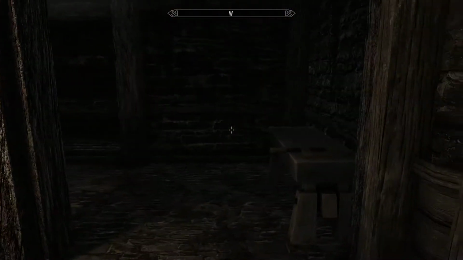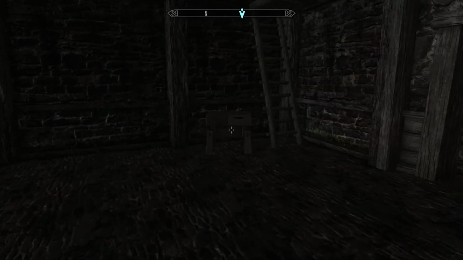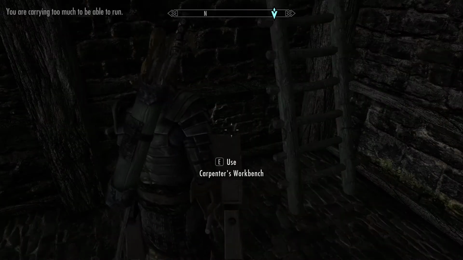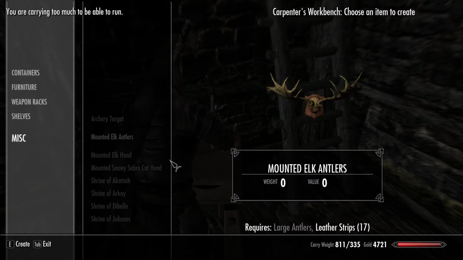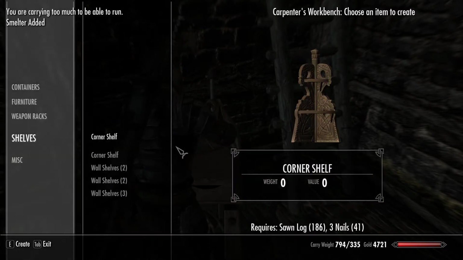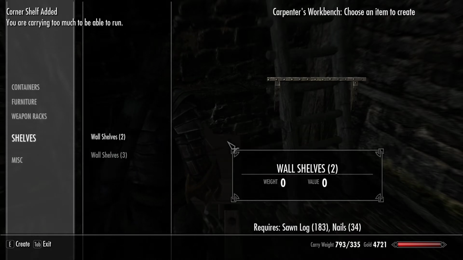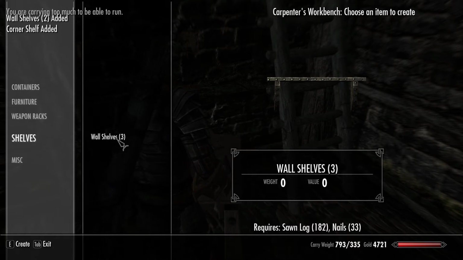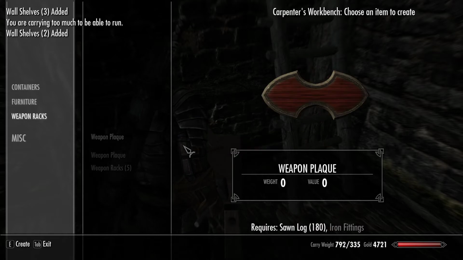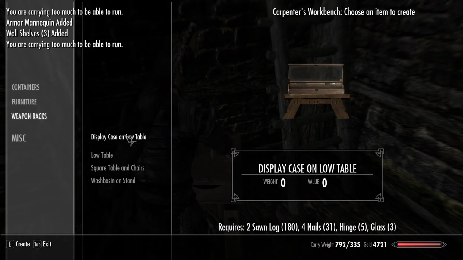This is honestly where we'll probably move a lot of our weapons and armor, just so that we can upgrade them down here. Okay, so we needed a smelter, shelves. Let's go ahead and just make as many of these as we can. Okay, weapon rack, we can make a mannequin. Iron fitting. So we need like seven fittings just for that.